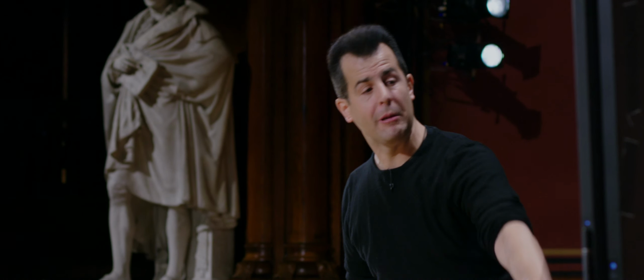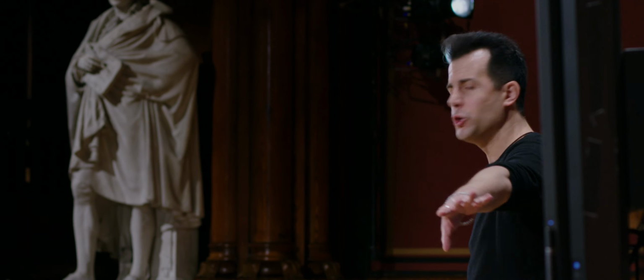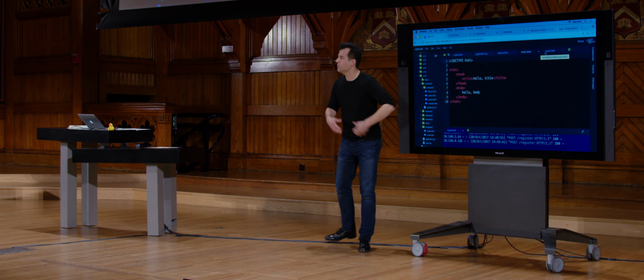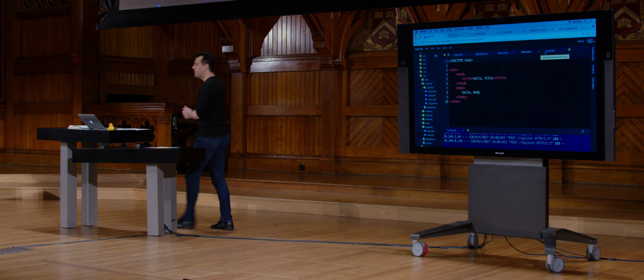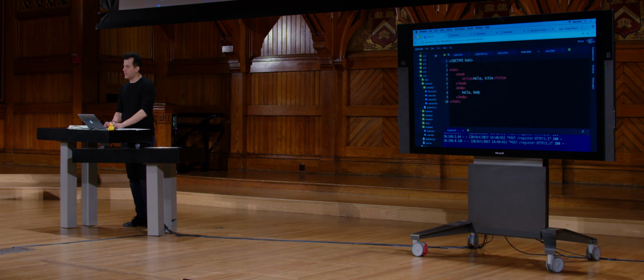Now, this is not a programming language, so there's no comparable notion of a function. But because it's a markup language that just has hard-coded values, you can think of this as kind of being a template or a mold. Like put something here, and then maybe down here, put something else here.